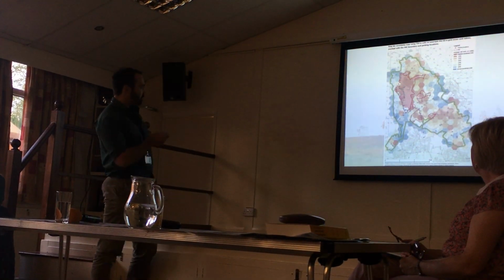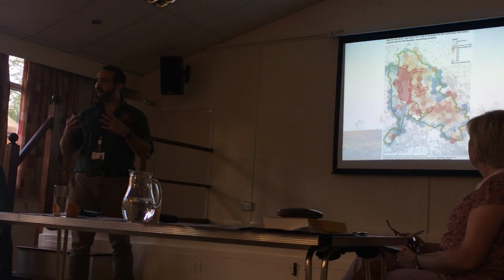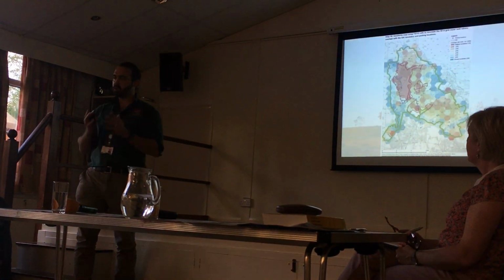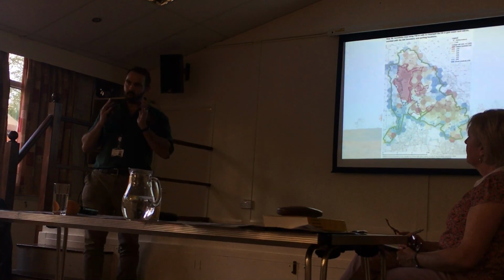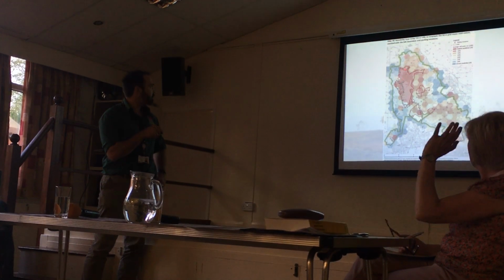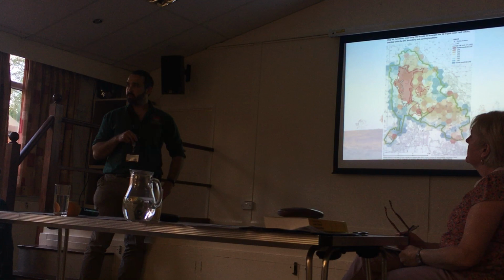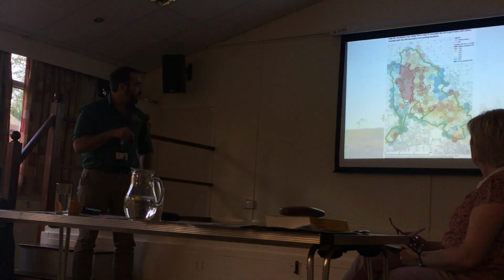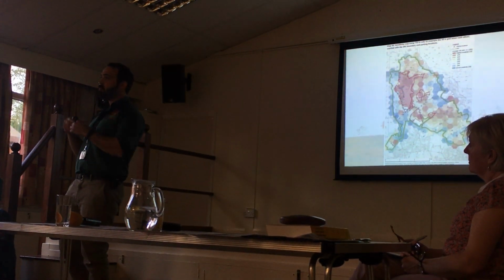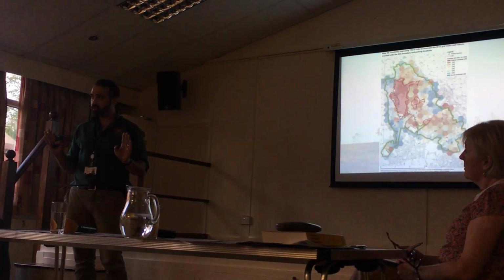This was then converted into this larger one. These are 750 metre grids to be a more strategic scale, so we can understand, well, where are the areas where we would want people to go to in the future? Where are the areas where, if people go there, we need to do work to make sure they are not going to harm Cannock Chase? So there it is, and there's the SAC boundary, so you can see the SAC itself is not uniformly red. There are some parts of the SAC, say down in Brindley Heath, where just due to the topography and the other factors around it, it is actually more robust than some areas. So that's not saying a blanket no one should visit the SAC.